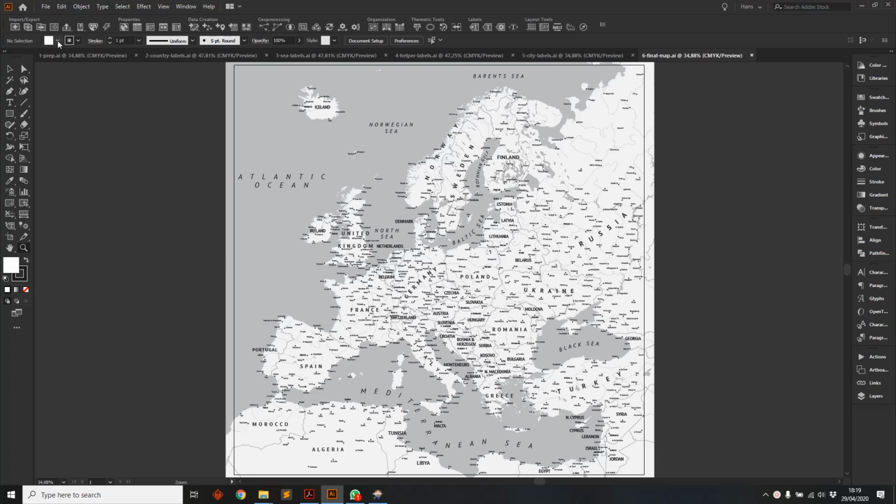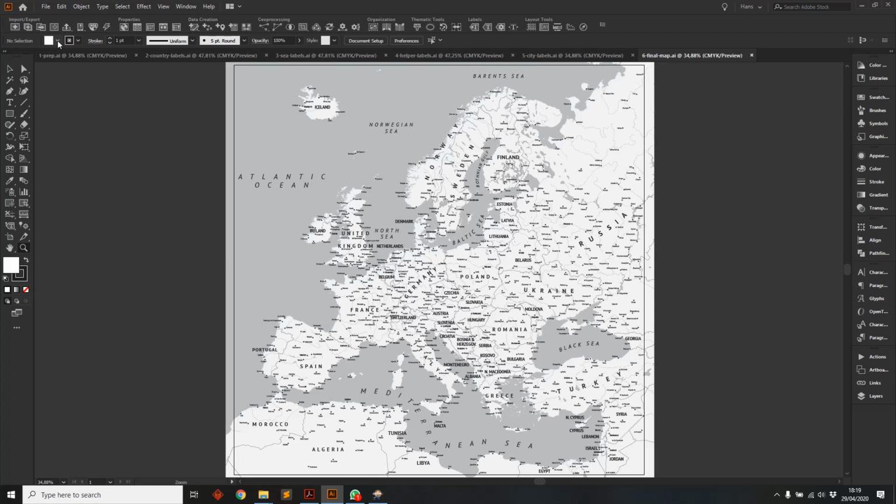Anyway, what I wanted to show you was my workflow for creating text labels for small-scale general reference maps. I've done quite a few of them over the past couple of years, and I've gotten to the point where I'm pretty confident with my workflow, and I'm going to share that with you now.